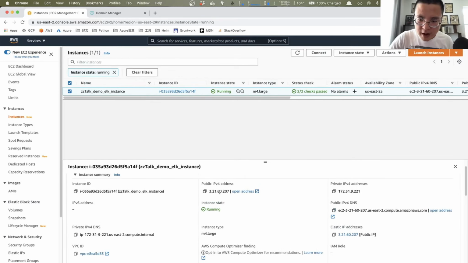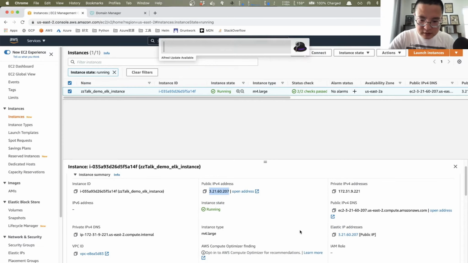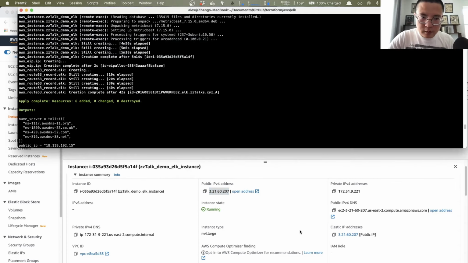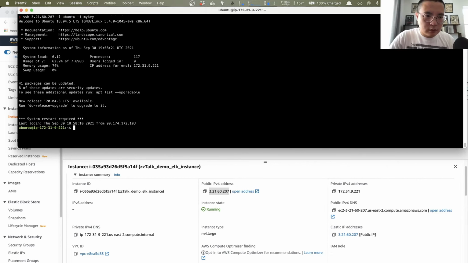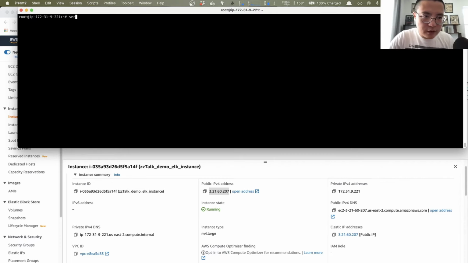So I'm gonna grab this elastic IP, and go to my terminal, and I will do SSH, Ubuntu, and private key, right? So do a sudo su to get root access, and then let's check out the services one by one.